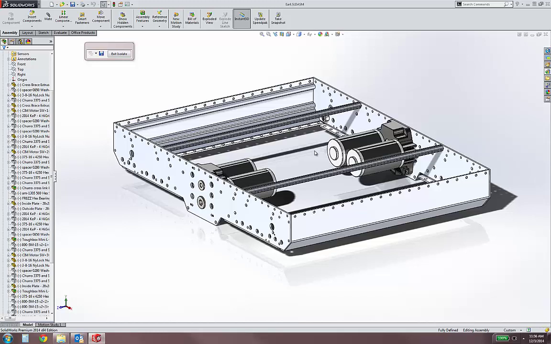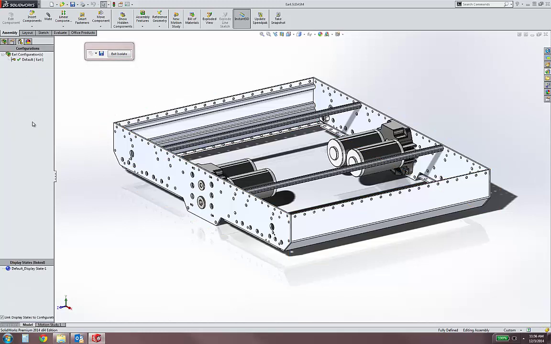Now this is going to help out with the graphics cards that you have on your machines, so that it'll be easier to rotate. If we have fewer items on the screen, then it makes it easier for us to work with, and the graphics cards will not have to struggle as much as if you had all the components there. So now that we have this, we'd like to be able to go back and forth between seeing all the components as well as without.